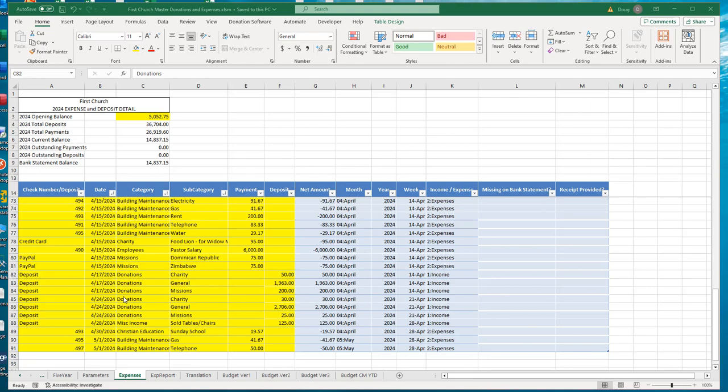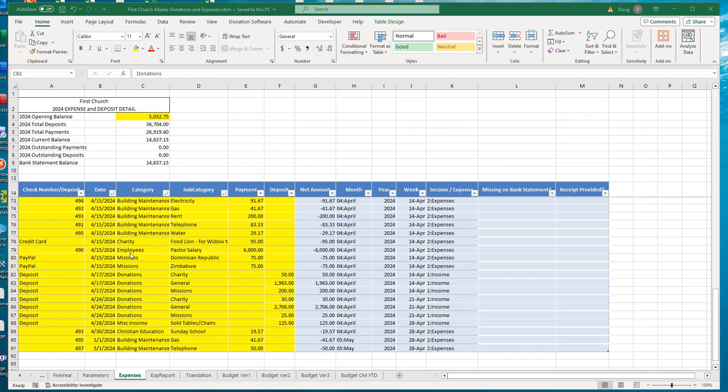All right, even though this is not a topic about how and why you should budget, we are going to talk about it just a little bit at a high level, at least in terms of my donation and expense software. Remember, this is the 2024 version of my donation and expense software that I'm displaying.